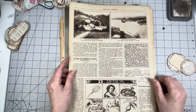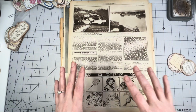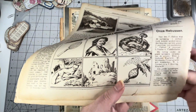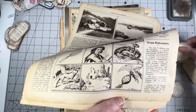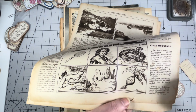There you go. Big page. This is from an antique magazine, from the early 20s. Now, if you look at this, the first thing we will notice is probably these little images. And those are absolutely fantastic. Oh, this could work on this one. So I could cut this out. Really nice, and the color would work as well. So I'm definitely going to use this.